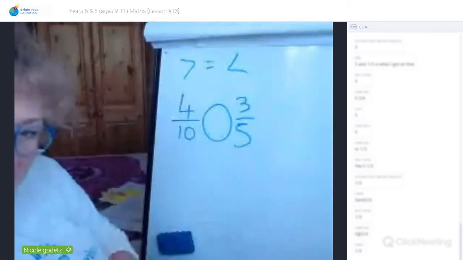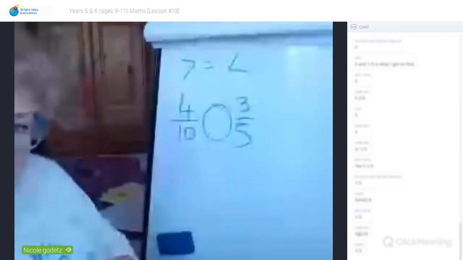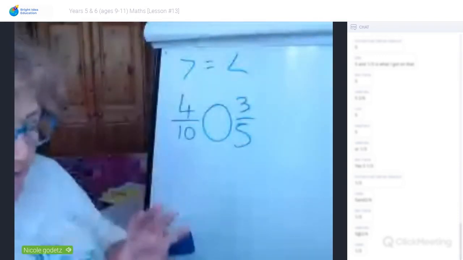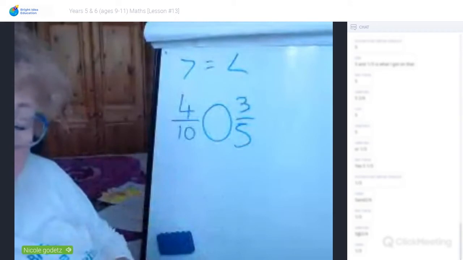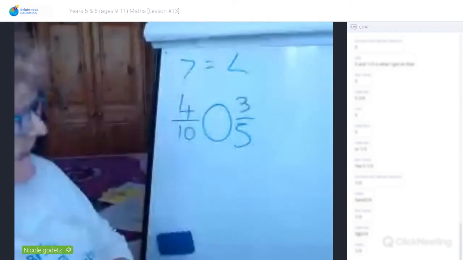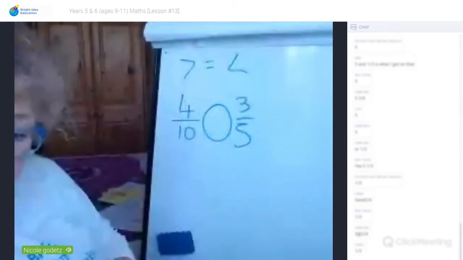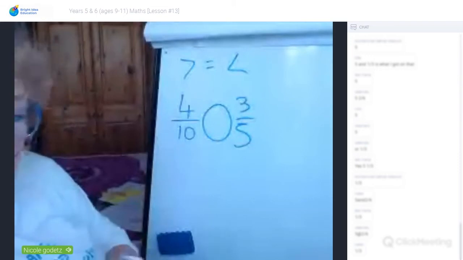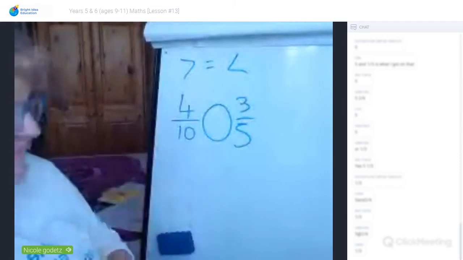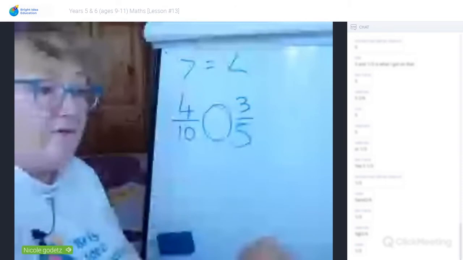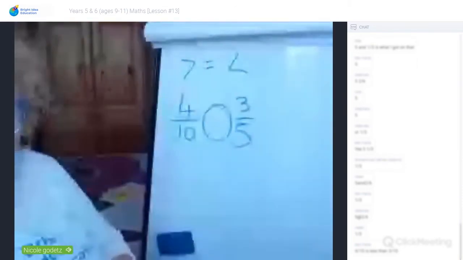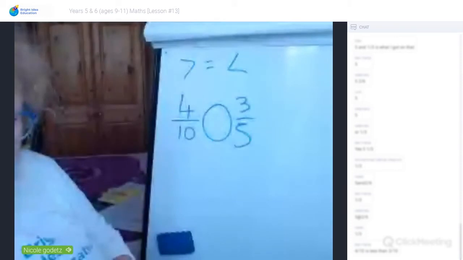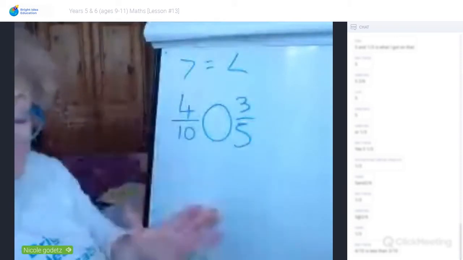Now if I didn't have a fraction chart with me, I'm not putting a fraction chart up. This is lesson 3, so this is assuming a good knowledge of fractions. And it's not a problem if you haven't, because you can join lesson 2 next week and build your confidence. I'm looking at that and I'm going to say, well, if I think about a half, I know that 4/10 is less than a half, but 3/5 is more than a half. That's what I would do there.